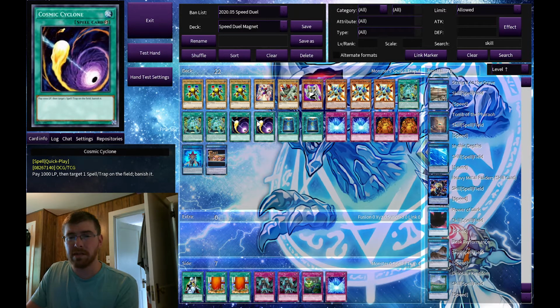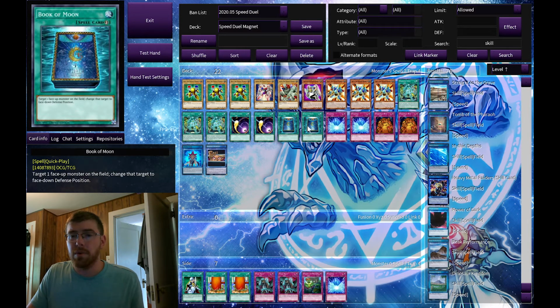We play 2 Cosmic Cyclone. It's quick play, so it's pretty strong and banishes. So I think playing that as your spell removal is pretty strong. Obviously, losing 1,000 life points when you're only playing with 4,000 is kind of detrimental, but I don't think it's terrible. 2 Book of Moon in this format.